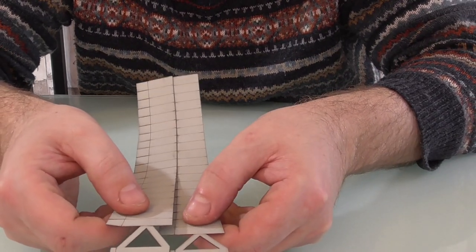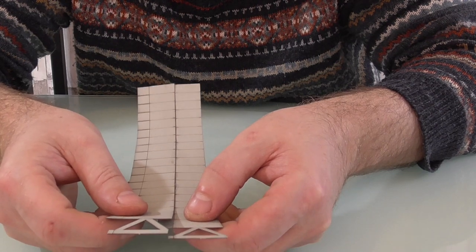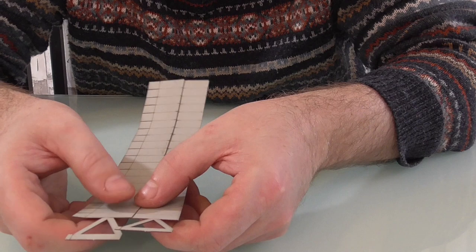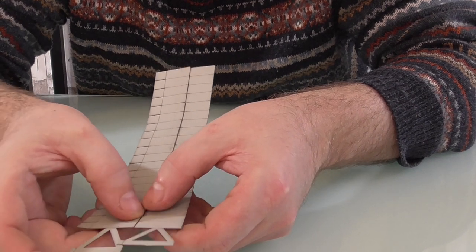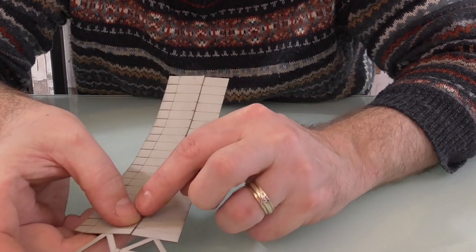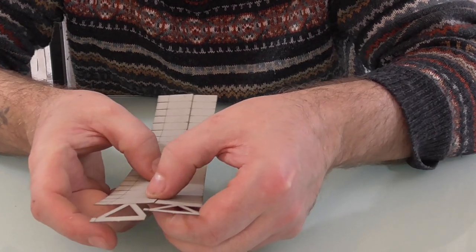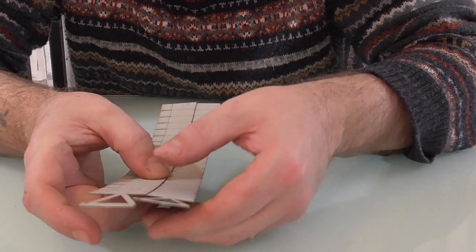Again, I'm just going to pull these apart and give it a slight curve up. As you can see there, so I'm slightly curving it up. That'll help it form the shape better. And then as long as we line up all this outer edge with that line we've got on the model, we won't have any issues. So again, once we're happy, just squeeze them tabs onto the back.